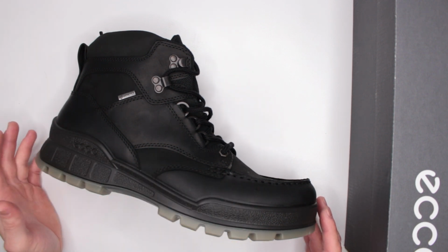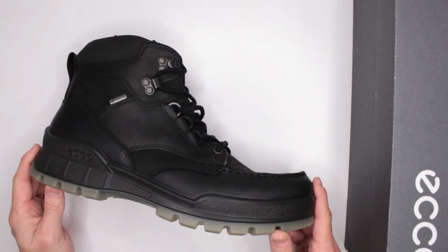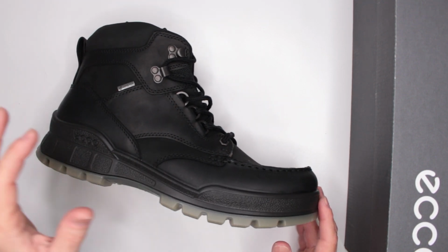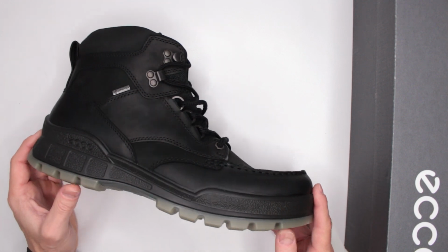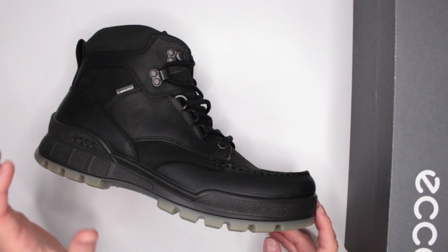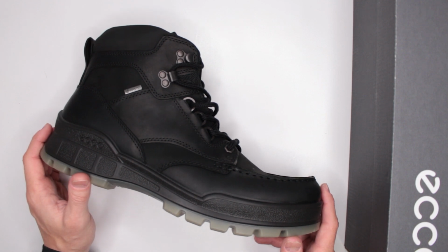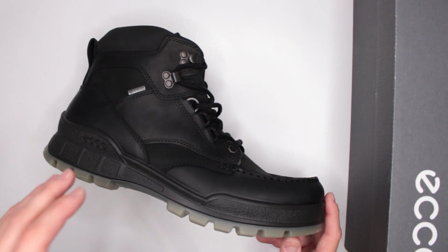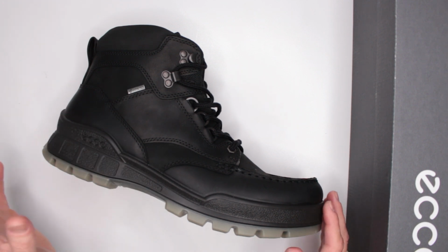These after all do have GORE-TEX waterproofing, so if you're walking through snow, the only thing is it will definitely be slippery on icy surfaces, unless you're wearing crampons, but with this boot, at least not the semi-automatic ones, that's a whole different conversation. But for warmer temperatures, pretty good. On hot summer days, you might find yourself overheating a little bit, just because it is waterproof, with less breathability, and 100% leather. Obviously not as breathable as fabric, but still you can find a way to balance it out.